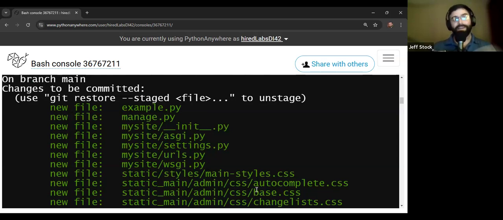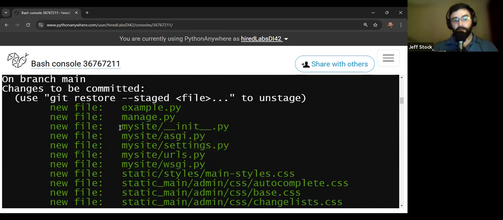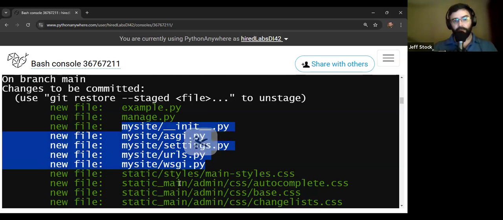If you recall, we have our .env file, which we do not want to put in version control at any point because it's going to have sensitive information like passwords and API keys. It is in this my site directory, alongside our settings.py, the top level URLs, and the WSGI that comes standard. And you don't see it listed there, right? So my site, this is the full directory, .env is not listed, so we're solid.